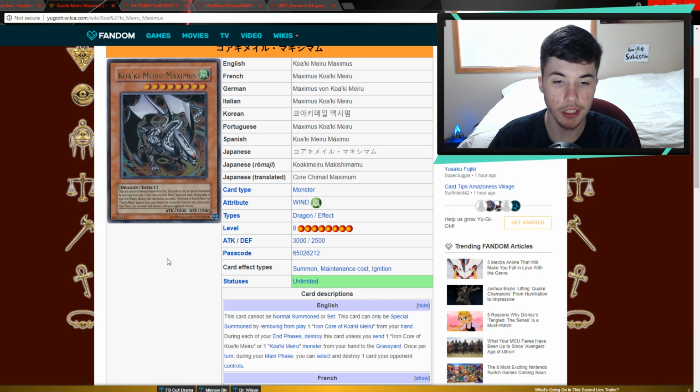Yeah, this card seems pretty cool if you have the Iron Cores and other Goki monsters in your graveyard and stuff like that, or from your hand. And while the cost to keep this guy up on the board is heavy, at the same time, he has a really good effect where you can just destroy an opponent's card, your choice or whatever.